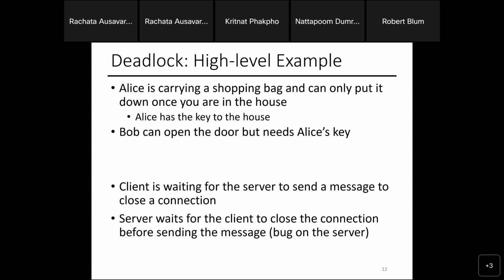Deadlock as well, because the client will not close the connection, it is waiting for the signal. The server is also waiting for the connection to close before sending the signal, so no one makes progress, right? You might not think that this is an easy thing to happen, but imagine team 1 writes this code, team 2 writes this code, right? So it's harder as the scale of your project gets bigger and bigger. And when you scale your project bigger and bigger, you need more and more parallelism, which means these things are likely to happen more often. So be careful, basically. Deadlock is a bug.